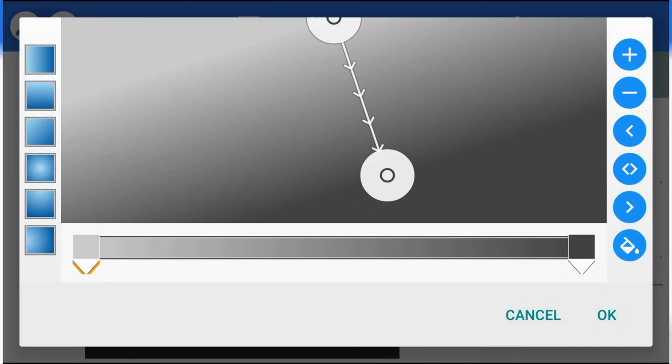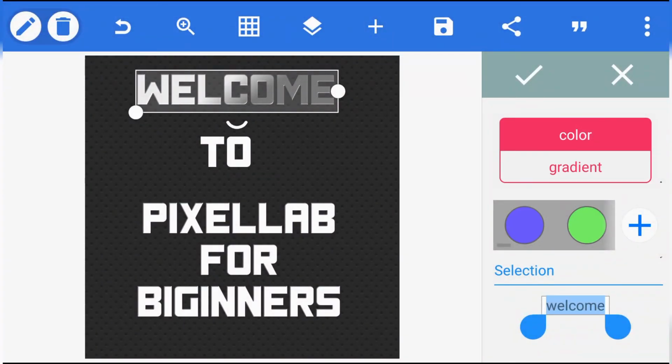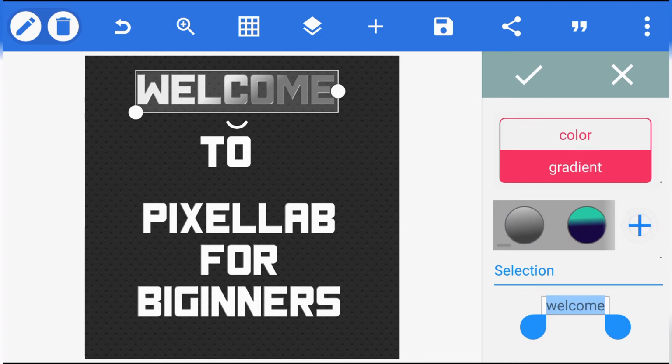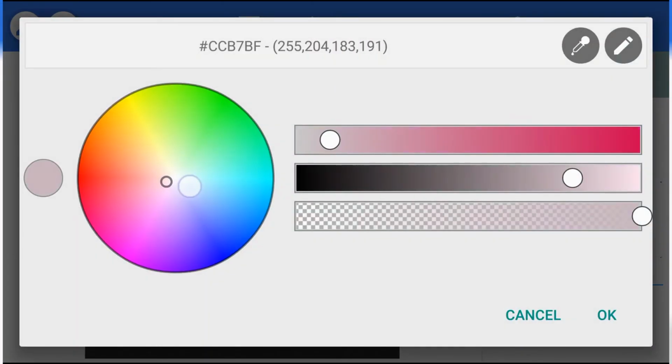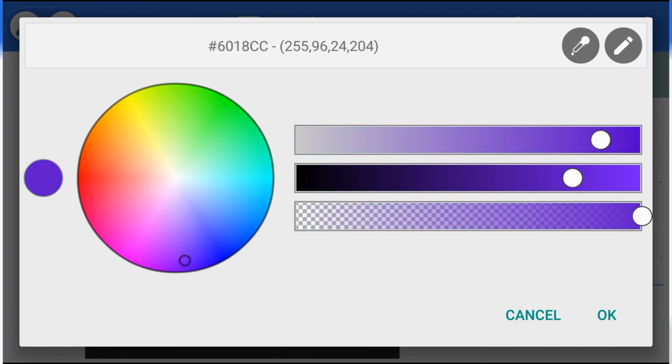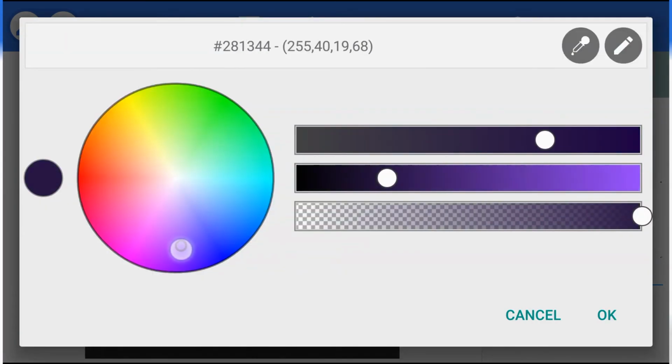So we click on colors, gradient plus. Click on this first one, click on the color button and choose a color for this. And then click on the second one, click on the color button and then choose a color for that.